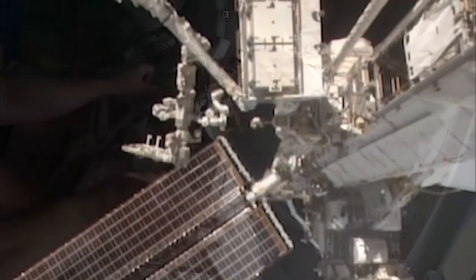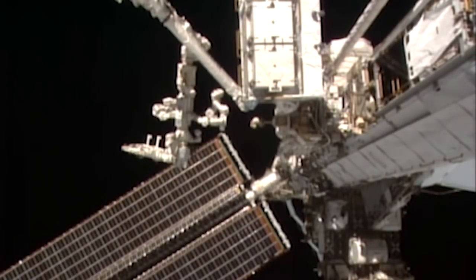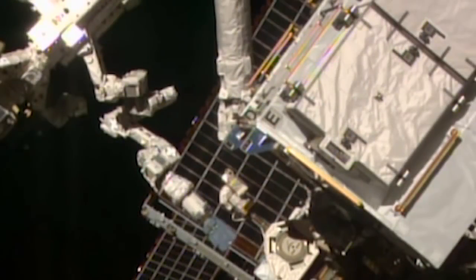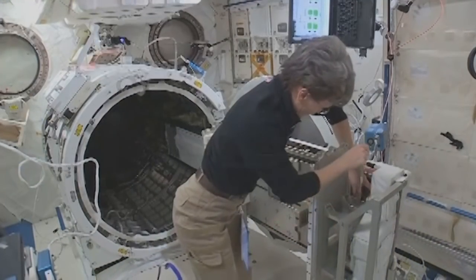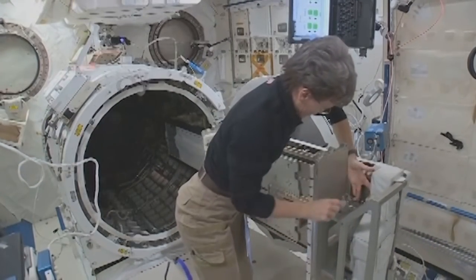RITS and REL are just another example of how robots and astronauts can work together to enable a sustained human presence in space. Robotic tools are easy to use, efficient, cost-effective, and safe. One thing I want to note is that the robotic servicing is all done by controllers on the ground. So having the tools outside, we don't need to involve the astronauts on the space station at all.